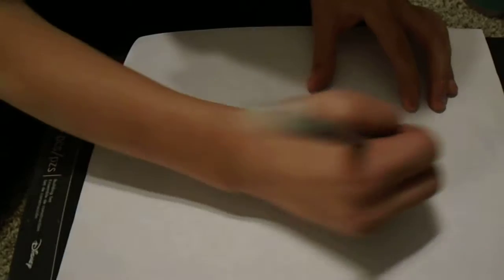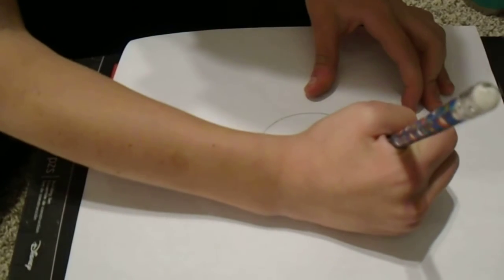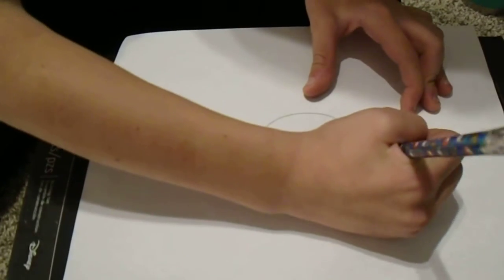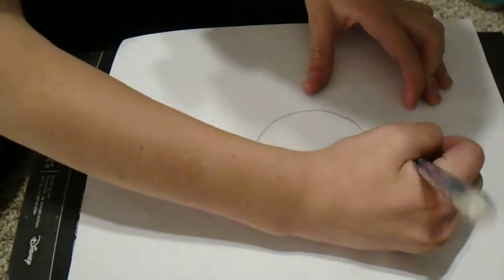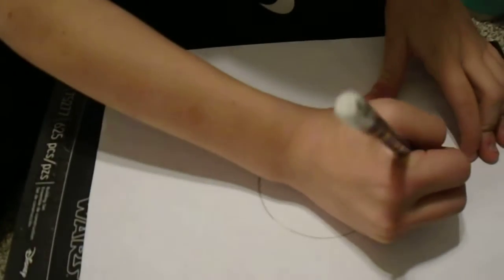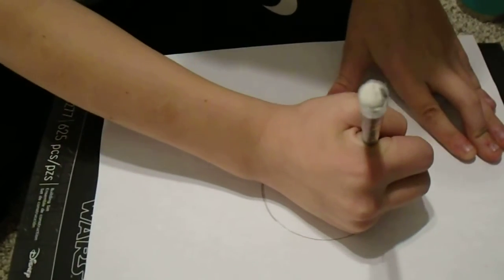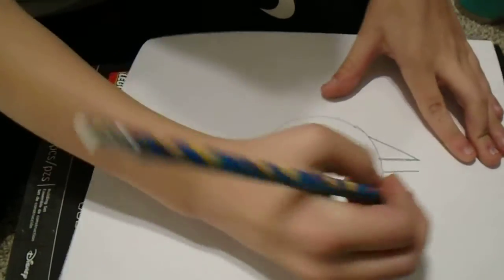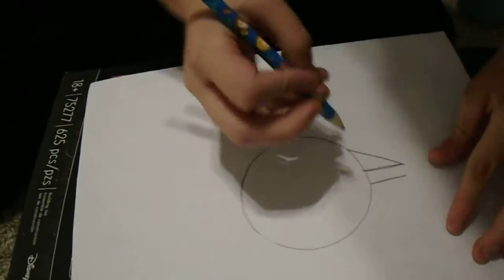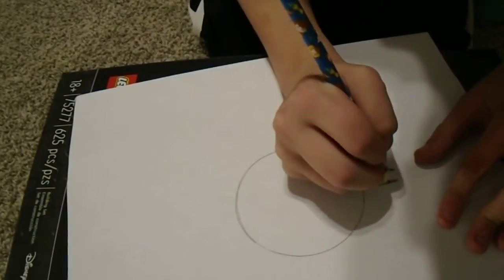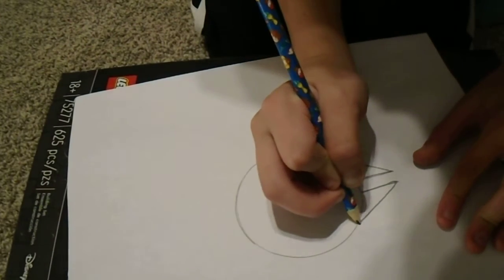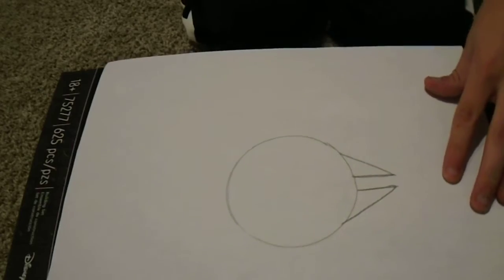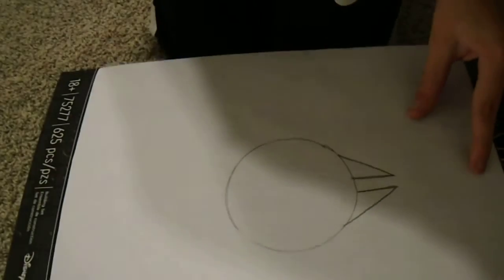We are going to take two lines, which we will try to get as equally as we can, just like so. We're people, we're not perfect. Then we're going to draw two triangles that go out. Try to line them up exactly, and then you have your two triangles at the front of the ship.